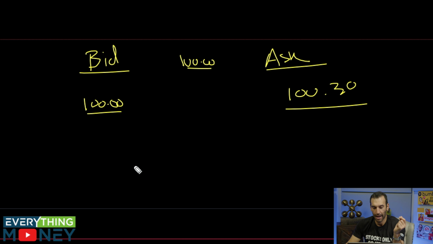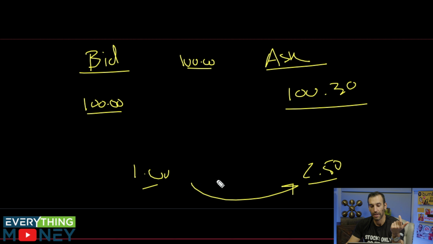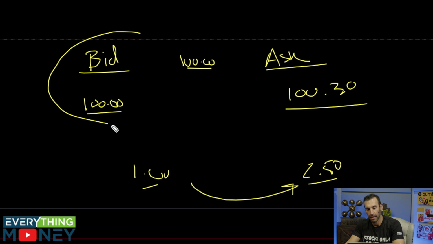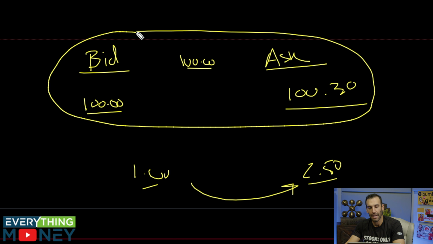And if I don't put in a limit order and I put in a market order, I'm going to get screwed on this. I could go in there and say, hey, I want to buy this share for $1. But the bid-ask is actually at $2, or the ask is at $2.50. And as soon as I execute for $1, it's going to give it to me at $2.50 unless I put in a limit order. Now we're using this in the broader market, and this is the same concept.